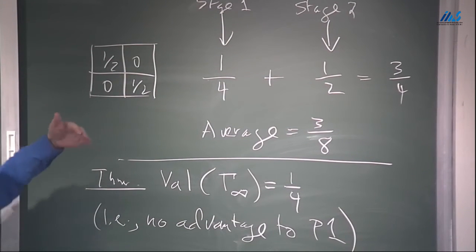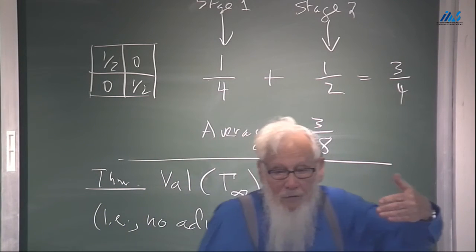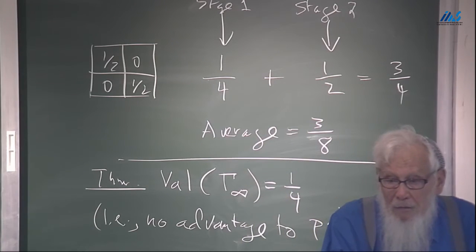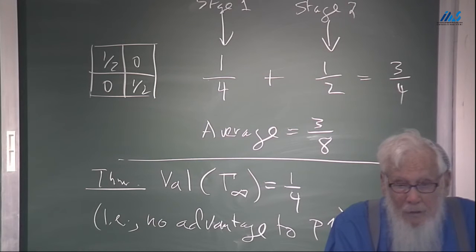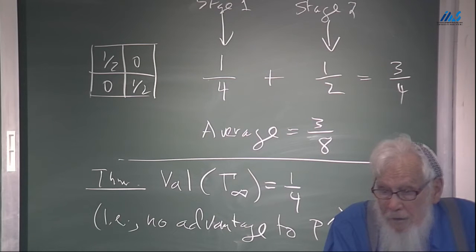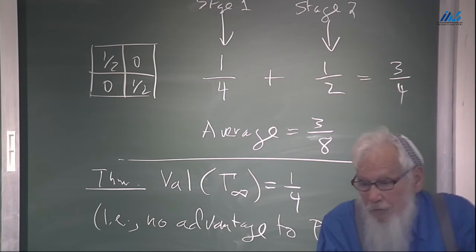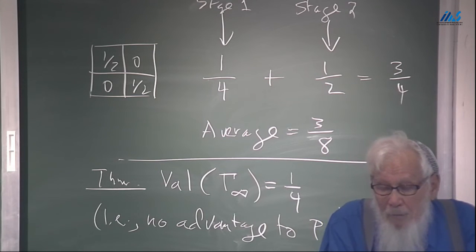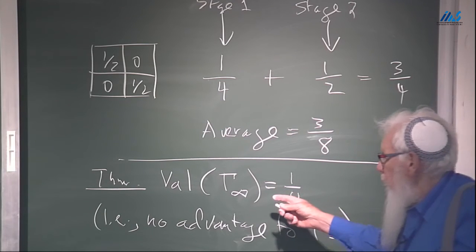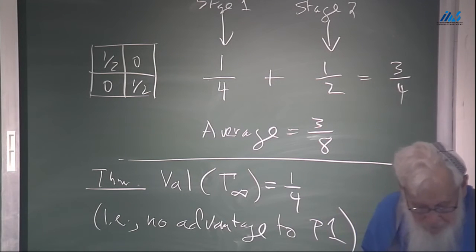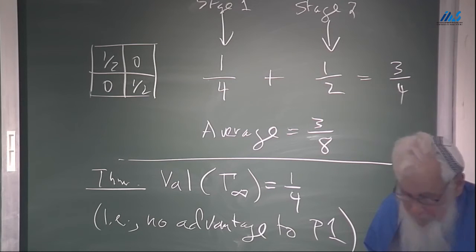So if he ignores his information throughout the infinitely many stages, then you get a repeated zero-sum game of complete information, which has the value of the one-shot game. Nothing happens, and the repetition doesn't change matters. So it's as if player 1 had no information, as far as he cannot extract anything from his information. So now let's prove this.